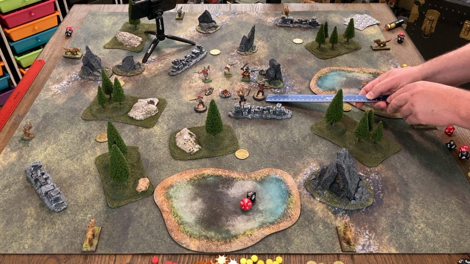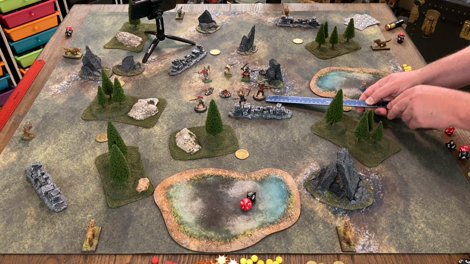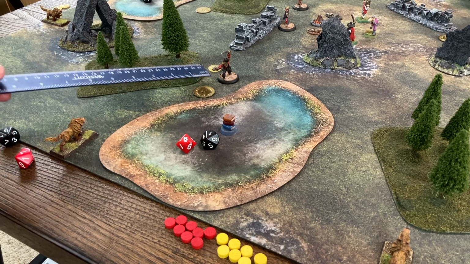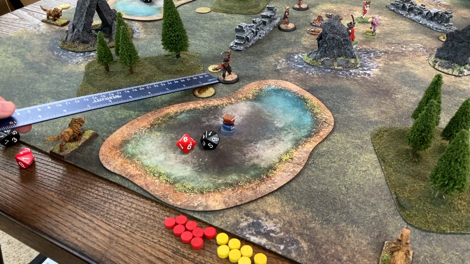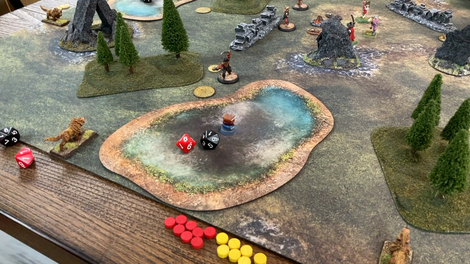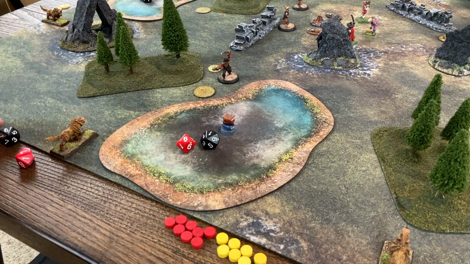So Captain Conager here has a move of 6. That's not quite enough to get him to the objective, but he can get close. And he's within range to shoot that wolf with his pistol, so I think he will. So Conager has an accuracy of +1. He's moved, so that's going to negate that. So he's just going to shoot. He needs to get better than a 12 because that's the wolf's defense.